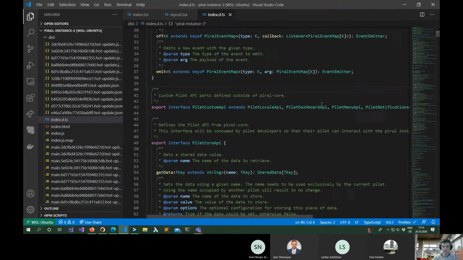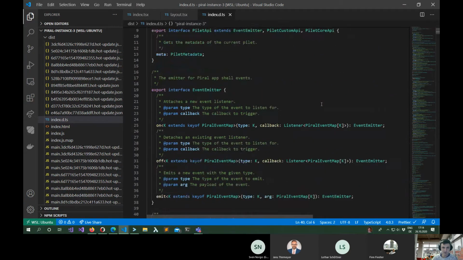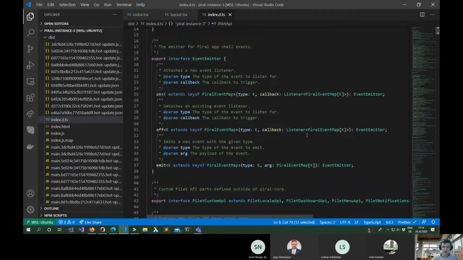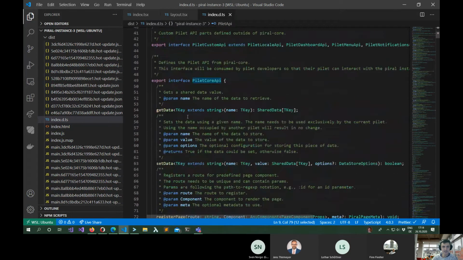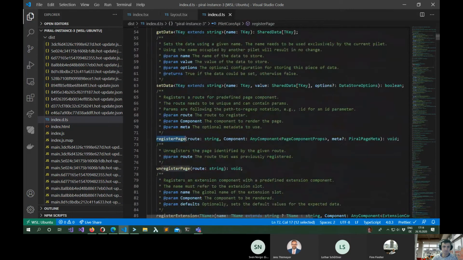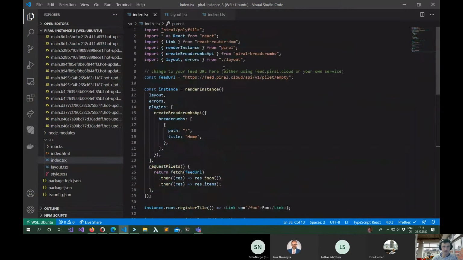So far, is it good? I mean, we included all of them. So yeah, maybe they should be part of it. But let's say of the Pilet core API, one of the things, like, I don't know, unregister page shouldn't be there, right? So let's maybe make it something like this. How can we actually do that? Is that possible at all? And before it was not, right?